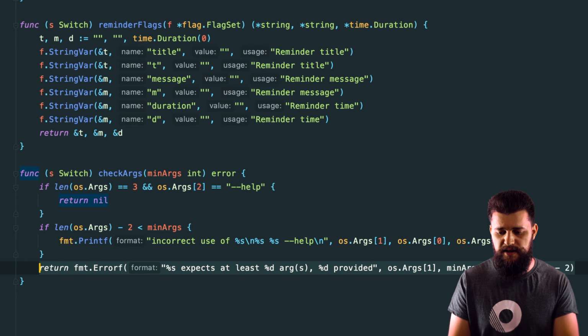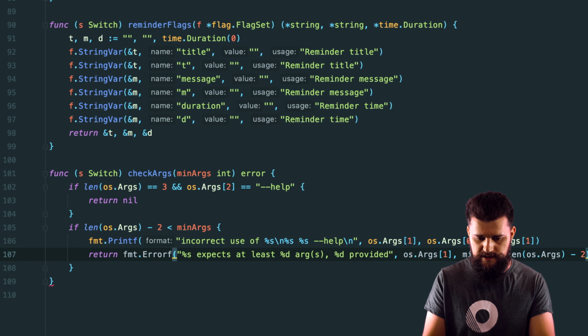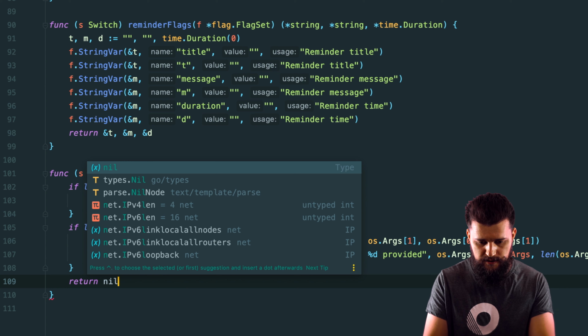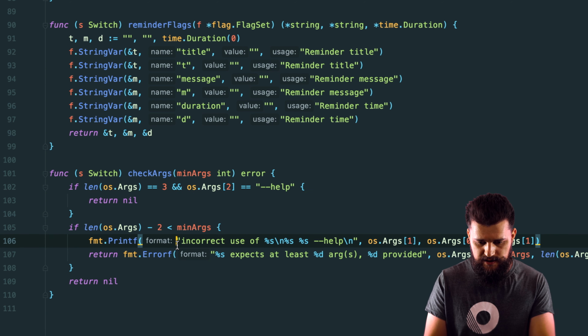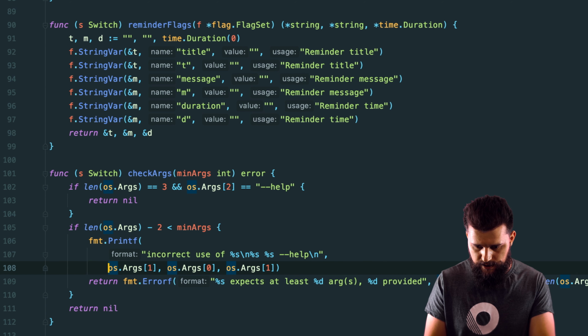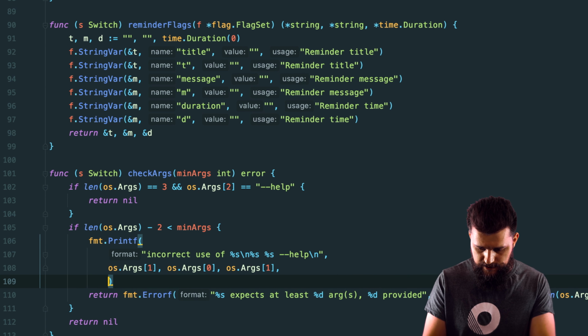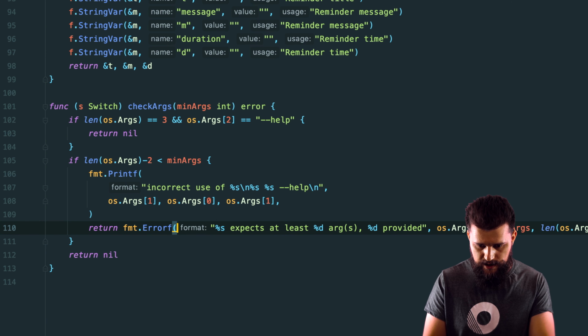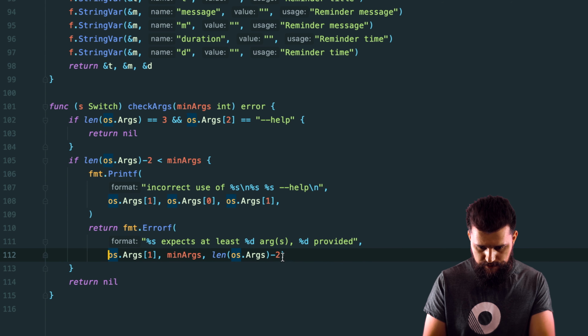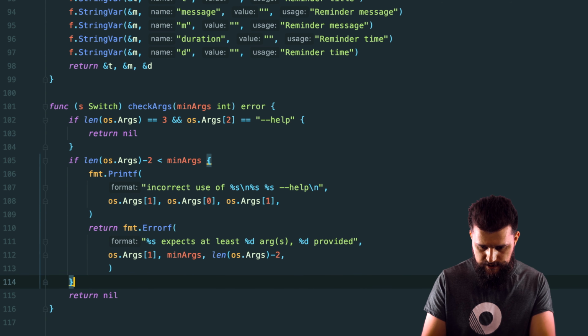And actually this return needs to be inside this if, so let's place this inside this if, and at the end of the function we simply say return nil. And to make this a little more beautiful, let's format this a little bit like that. Arguments in one line and the string in another line, and there you have it.